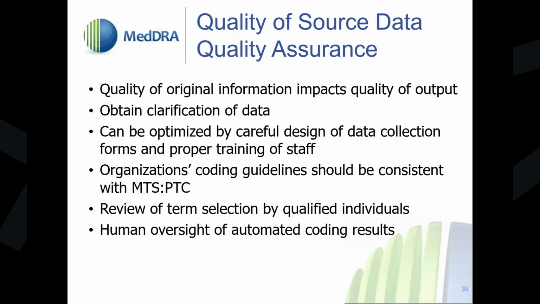So starting with quality. When talking about quality data for purposes of coding, we can think of 2 types of data. We can think of the original reported information, the one that's coming from your source. And to enhance the best quality, you want to think about optimizing data collection processes, optimizing data collection design, training your staff, training the reporting staff, and so on. But also the second type of data you look at is your coded data, because your coded data is going to be your source data for analysis. So you want to make sure that your coded data is as accurate as possible and as consistent as possible.